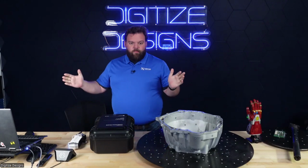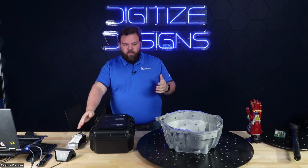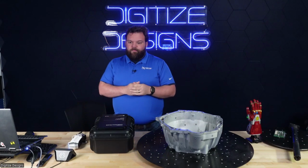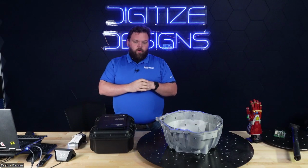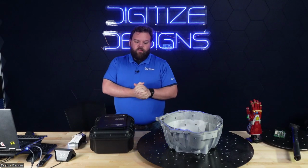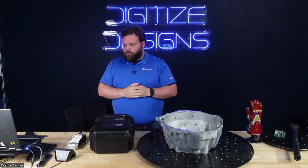If you don't know a little bit about us, we're a 3D scanning solutions provider. That comes in the form of providing the scanning equipment or doing scanning services, whether that's data acquisition or manipulating that scan data afterwards, or coming on site or giving you the ability to do that, setting you up with the hardware and the software you need to solve problems with 3D scanning hardware and software.